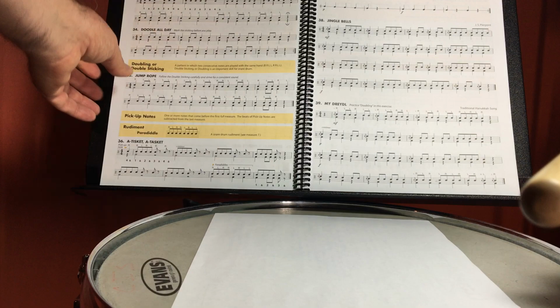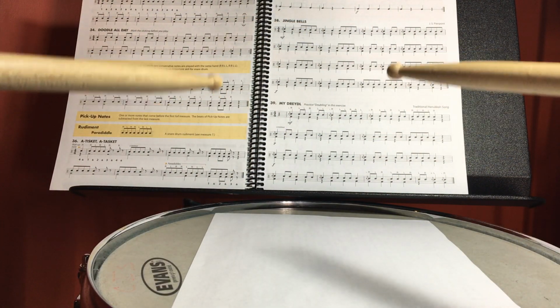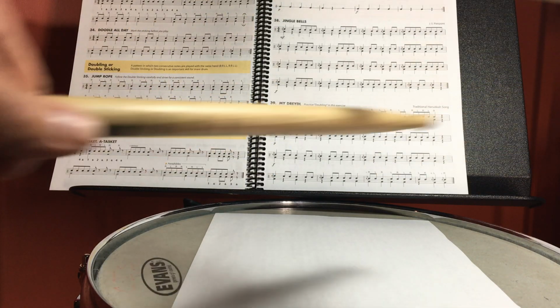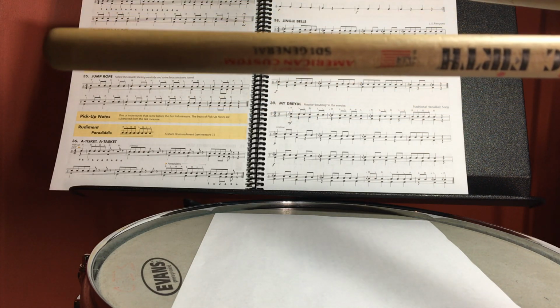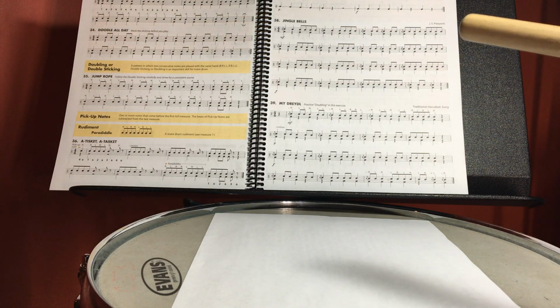And you notice that I'm playing with not a lot of stick height as I'm playing. I'm keeping my sticks down low. I'm trying to keep the same volume for all my notes as I play, keeping that steady beat, saying the rhythm that I'm looking at.